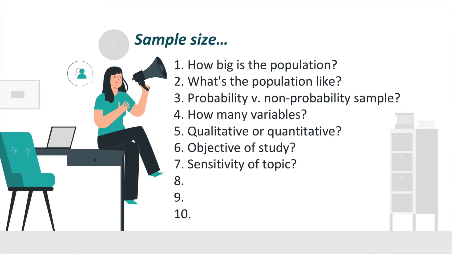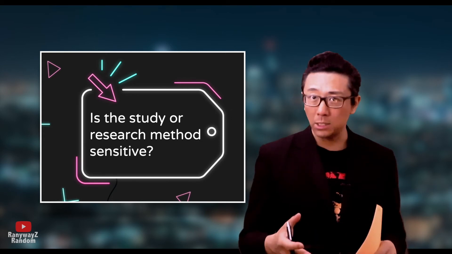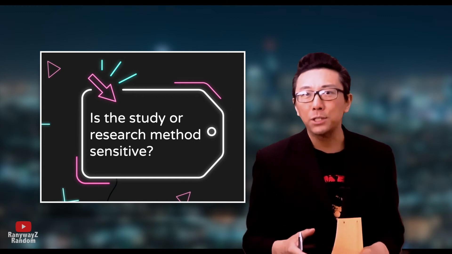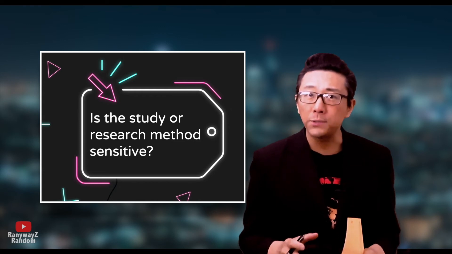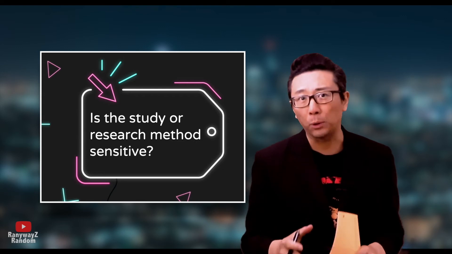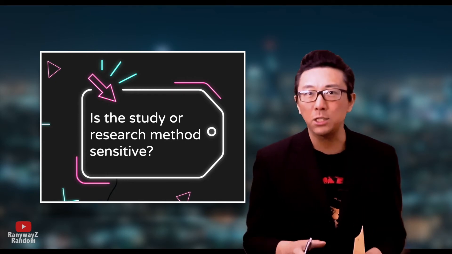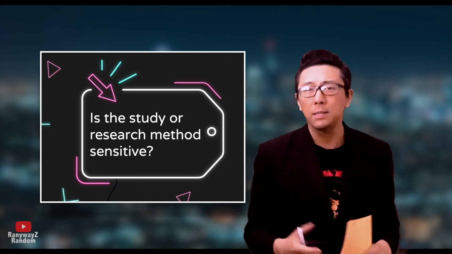Consideration number 7. Sensitivity of the research topic or research method. This is another argument that researchers sometimes use to justify a relatively small sample size. For example, if the survey deals with topics that are considered sensitive, people might be reluctant or hesitant to complete the survey. Similarly, the data collection method could also create such reluctance and hesitation. For instance, sometimes researchers need to have employee surveys and supervisor surveys paired up in diets for the purpose of data analysis. This could also lead to some concerns on the part of the respondents. In these situations, even though the survey might be anonymous, people may still decline to participate. So this could be an argument to justify or at least explain why the sample size is a bit small.